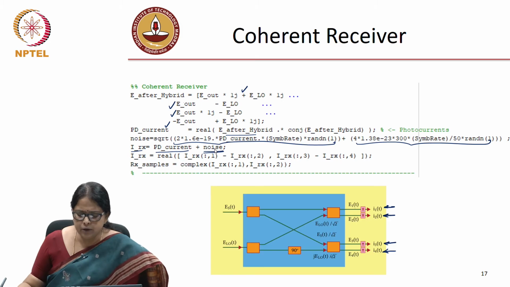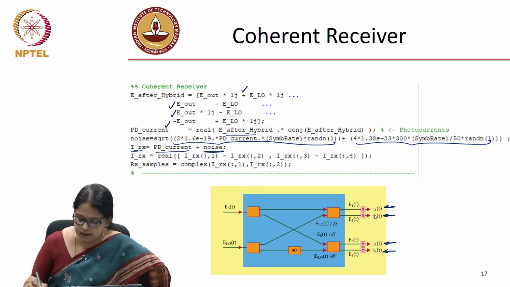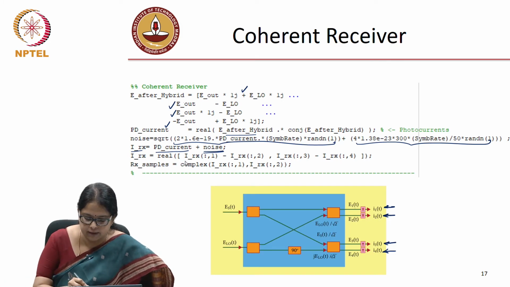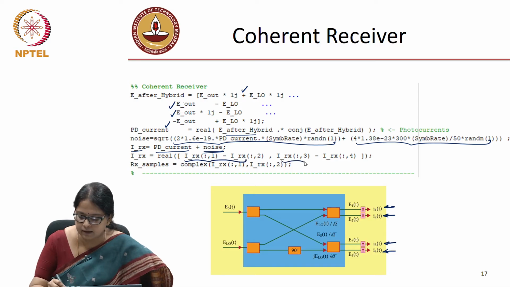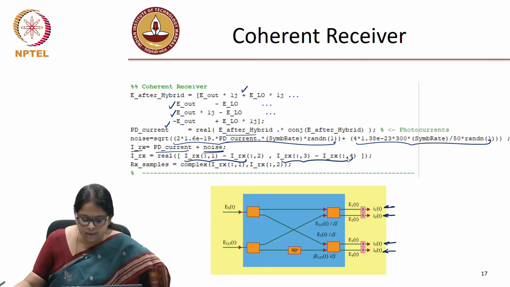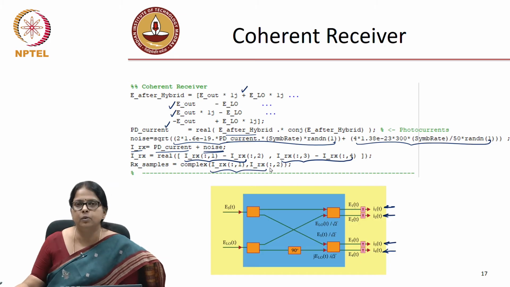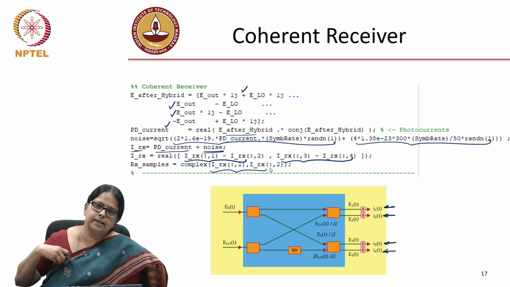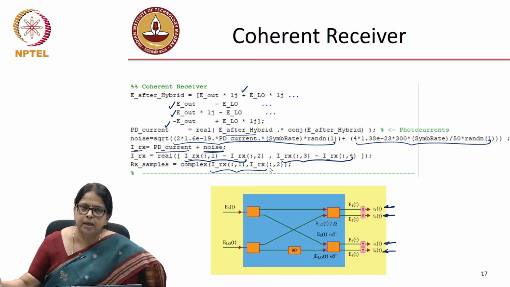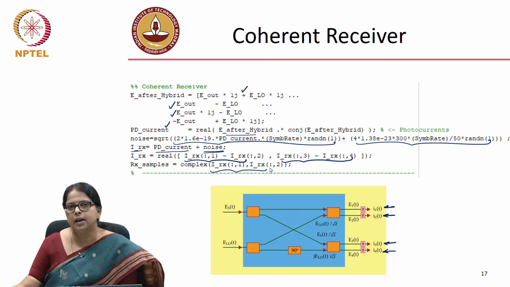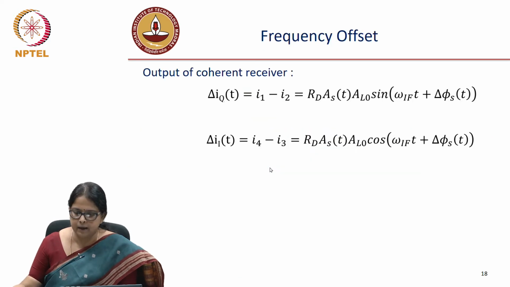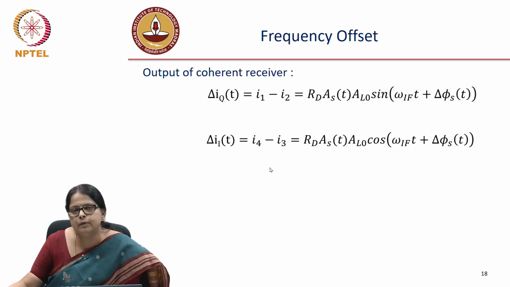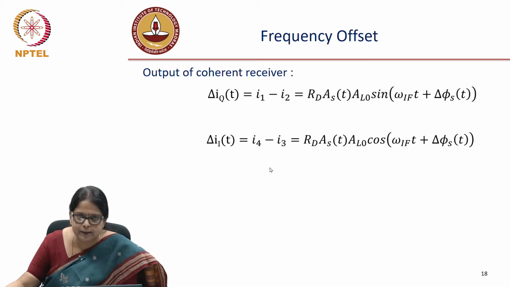Now, you form the complex signals. What you do at the output of the coherent receiver is the first one minus the second one, the third output minus the fourth output. We had already discussed this before. So, you construct your complex signal from your in-phase and quadrature component. You could do this separately for X polarization and Y polarization in case of a polarization and phase diverse coherent receiver. So, the first impairment we are trying to correct for is the frequency offset.